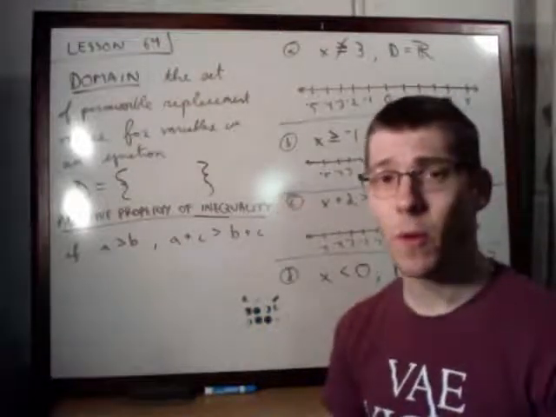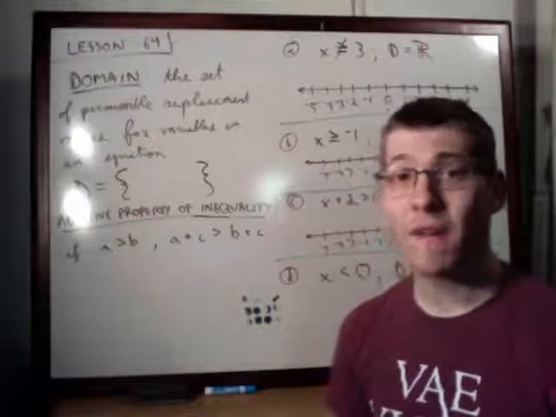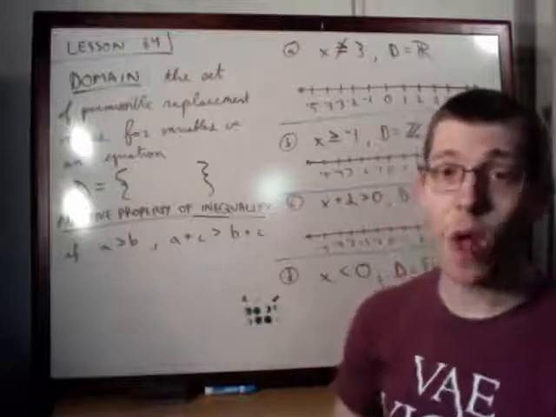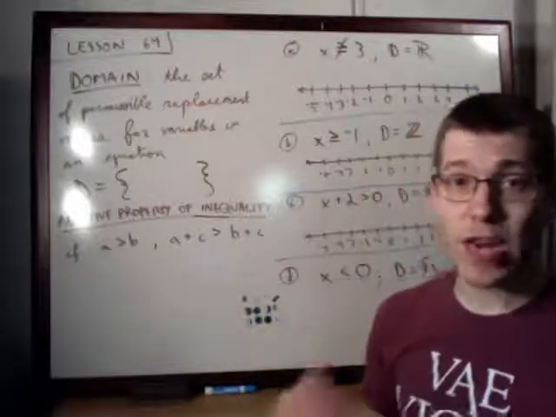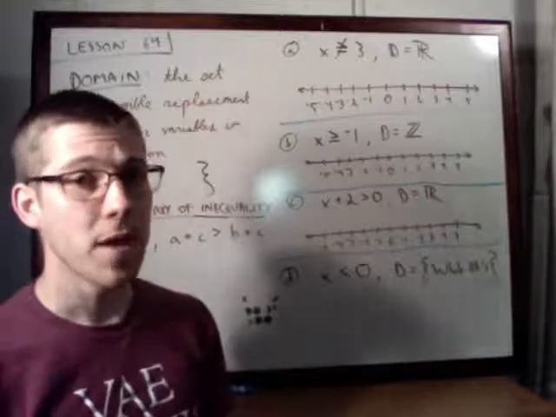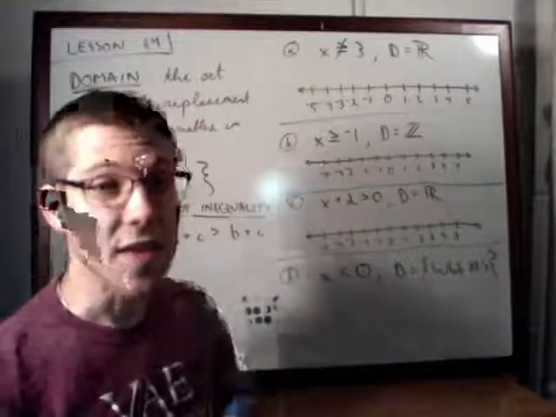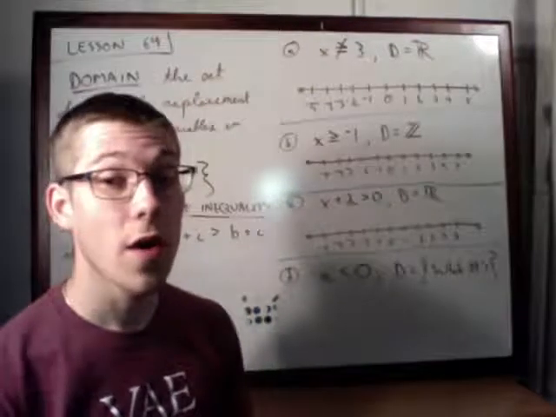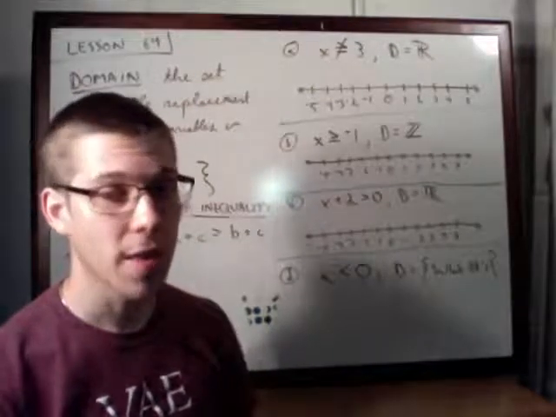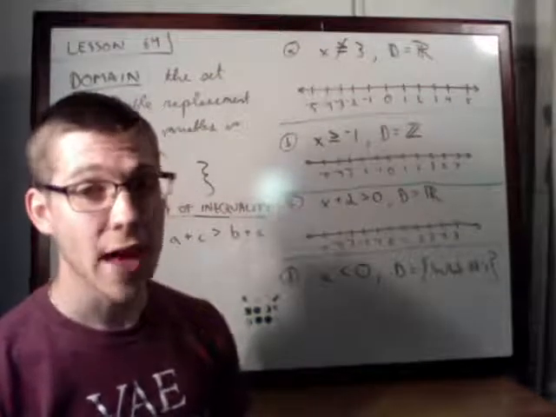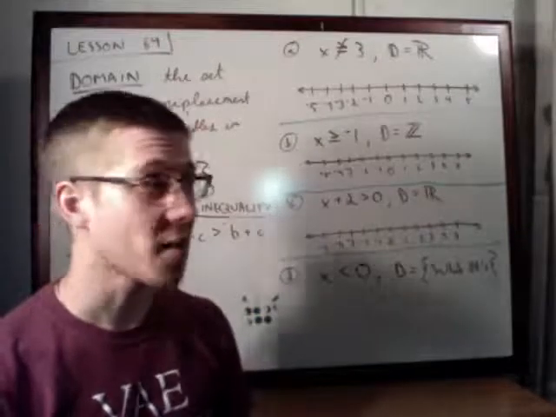So let's look at a couple of examples that use both of these. We're going to be graphing some inequalities here, but keeping in mind both our additive property of inequality and also this concept of domain. Notice for each of these inequalities, I've also specified a domain for them. The first one here: x is not greater than or equal to 3, and the domain is fancy R. Fancy R stands for the real numbers, so we're talking about anything positive or negative, rational, irrational, as long as it isn't an imaginary number, which, as I said, we're not going to deal with in this class.